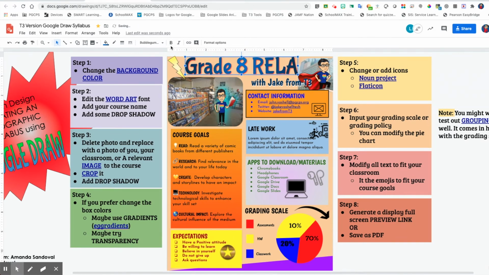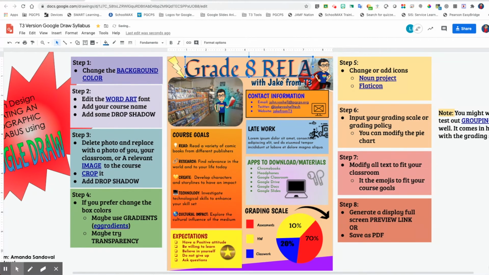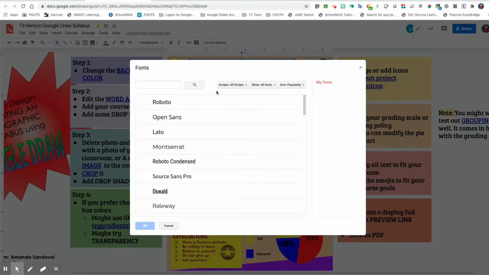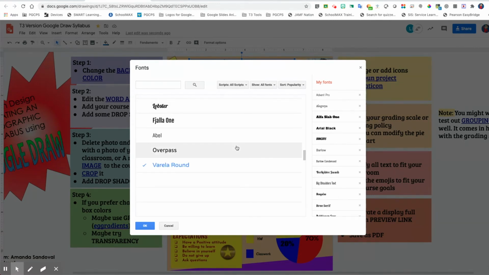Standard normal information. I can change the font to whichever font I want to use. So I'm going to change this to the Fundamento. I'll scooch it up a little bit. Now keep in mind, you also have access to a lot more fonts than sometimes we typically recognize. If I click on the fonts and I go to more fonts, I can grab any additional fonts that exist in Google. So any of the ones that are checked are ones that I already have.